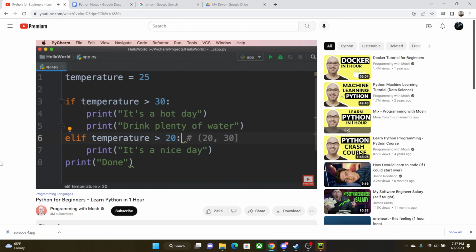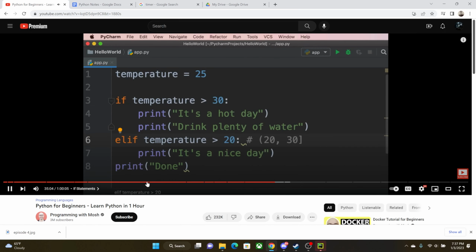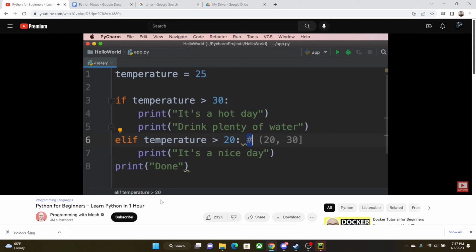Comment. That is why it's grayed out. It's not real code. It's just some note that we add to our program. Python is not going to execute this. So whenever we type a pound sign, what we have after is treated as a comment, okay?